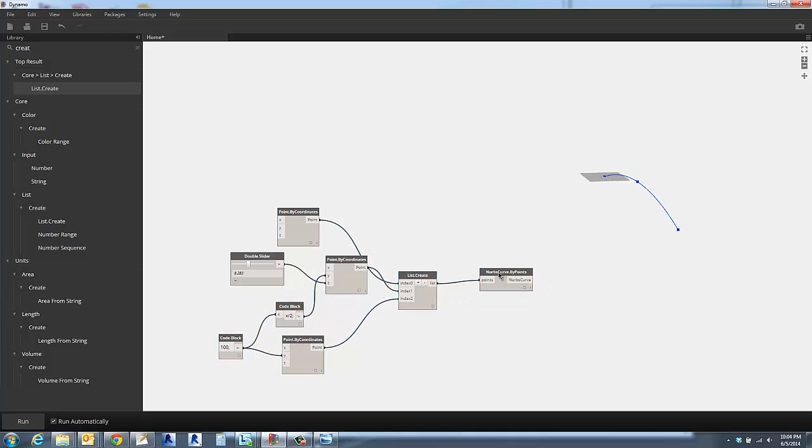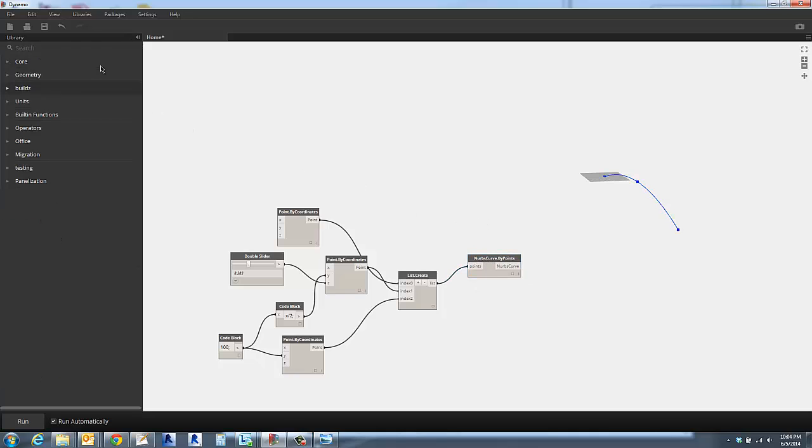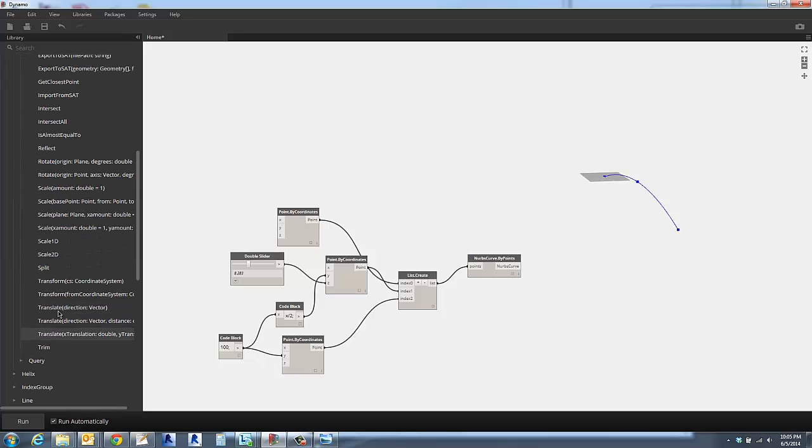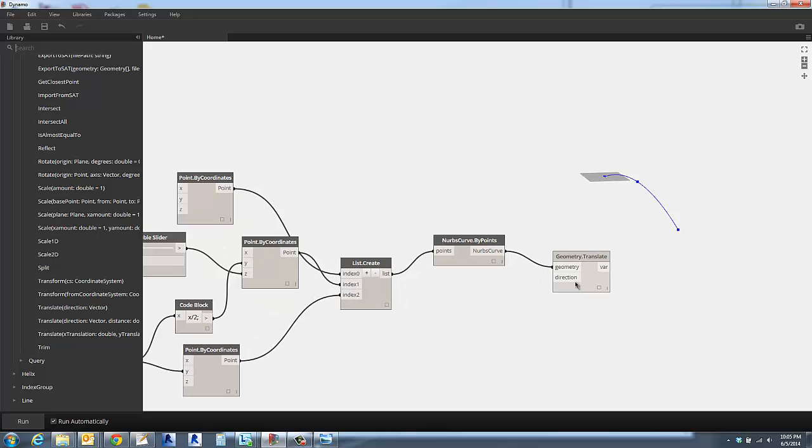Why don't I give it some thickness? So I'm going to move this out in 2 directions, to the left and to the right, to give myself a walkway. And that's going to be a geometry action, which is going to be a translation. I could also just search for that, but I'm going to do translate by direction vector. So I'm going to give it geometry to translate, and I'm going to want to push it in one direction or the other.